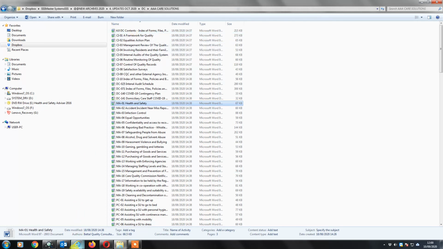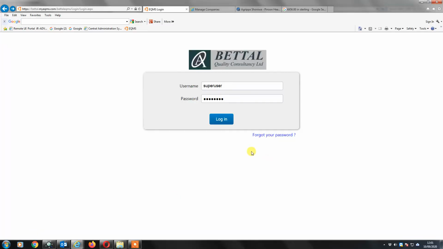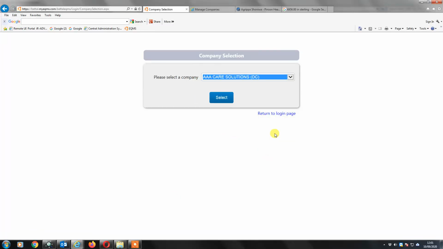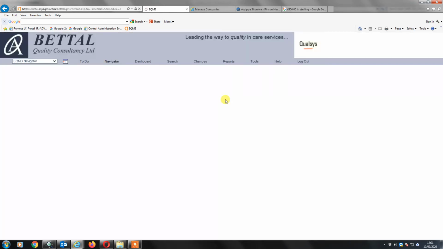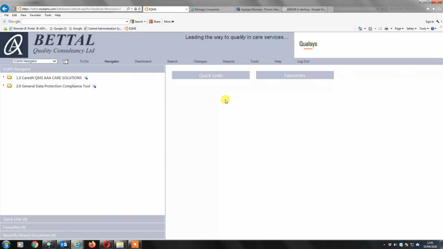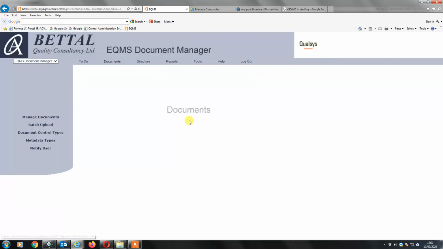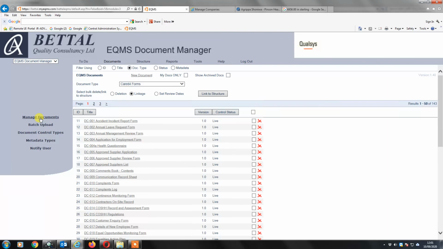So I'm going to go into online. This it's triple A. There we are. So we're going to select that. I've just pressed 3 A's twice. It's quite simple. Now the first thing is to go into Document Manager, then into Manage Documents. When I go into Manage Documents, we've got this little window here, and it's got a drop down. And if you remember, there was 4 types. There was the index, the forms, the policies, and the procedures. And that is basically what these relate to.